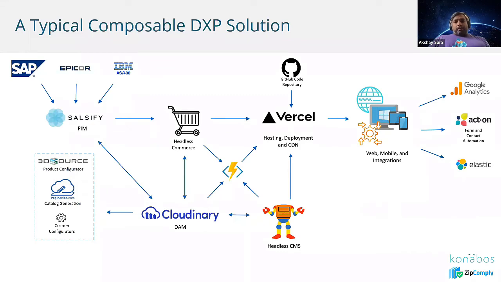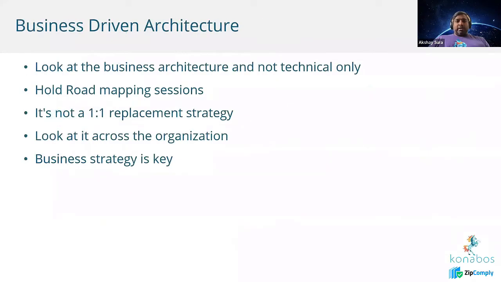So what we do in terms of approaching composability is we don't look at it as, all right, they want to take out a CMS, let's put a CMS in. They want to take out a commerce system, let's put a commerce system in. And they want to take out a DAM, let's put another DAM in. We don't approach it that way at all. We're very, very technology agnostic. So when we work with a customer, we look at the problems they're facing, anyone and anything which touches data, which ultimately ends up on a channel, like a website, POS system, or a distribution channel for big warehouses. And then we talk to them about what their main pain point is.